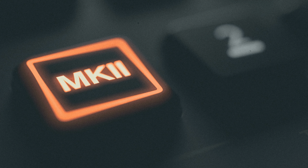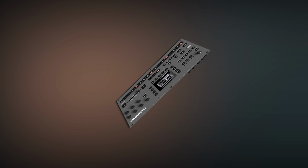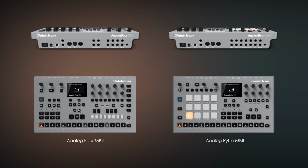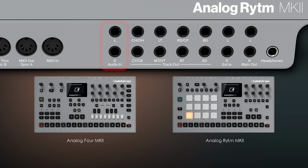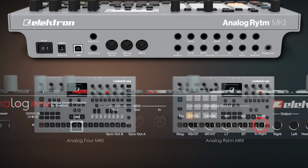Anyway. Much more interesting in that respect is, while the Octatrack MK2 is basically still the same machine as before, it only got balanced inputs now, things changed on the Analog Four MK2 and the Analog Rytm MK2 when it comes to connectivity. Both have two dedicated CV inputs now, which can also take expression pedals. The Analog Rytm MK2 got an additional pair of inputs, and either this new audio in or the X in, which was there before, is now also a balanced input. On top of that, the inputs are not a single stereo jack anymore, but two independent mono jacks now. Some might love this decision.